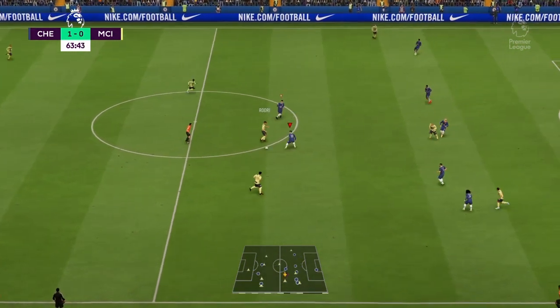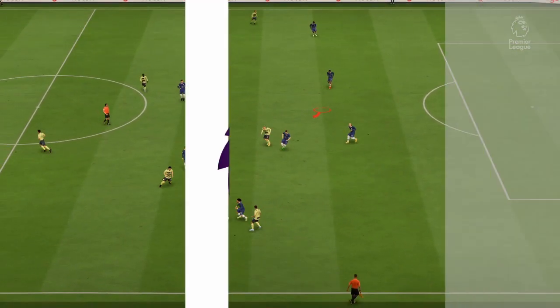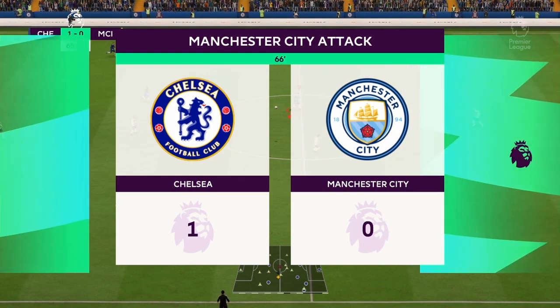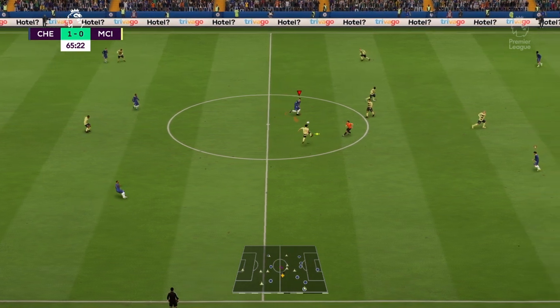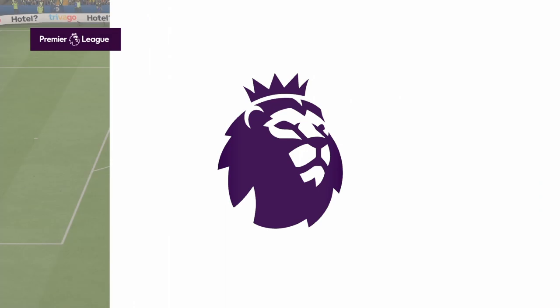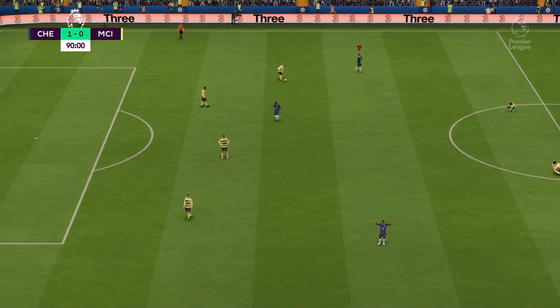Okay, Gundogan is linked heavily to Barcelona in real life right now. I wouldn't be surprised actually if he does leave Man City. Man City again. I've had so many attacks in this game. It's been a little bit worrying how many attacks I've had, but Declan Rice deals with Gundogan there. And we get a 1-0 win up against Man City. Let's get into our next 2 games in the episode.